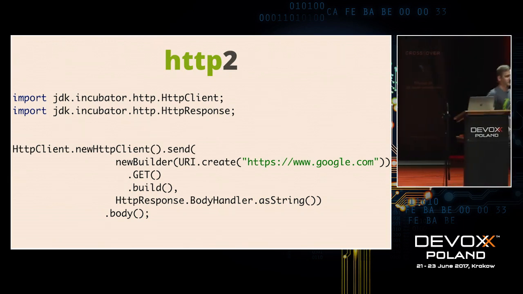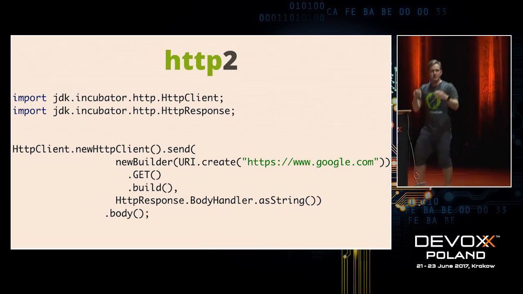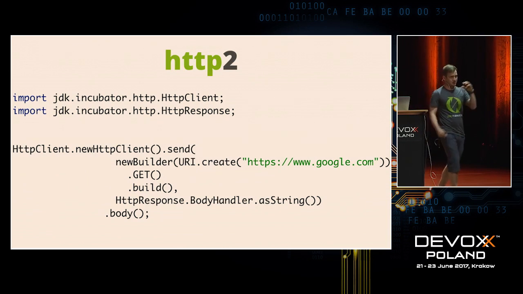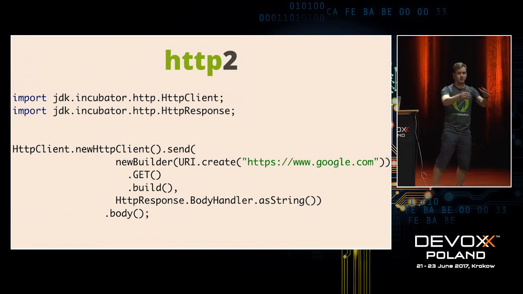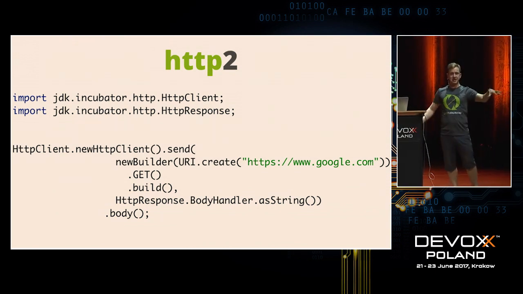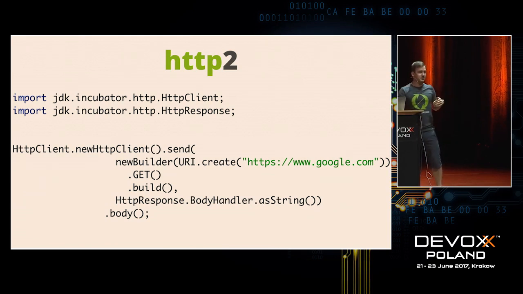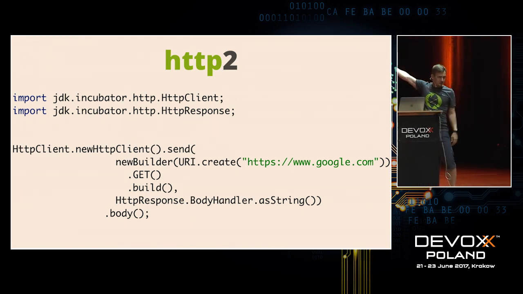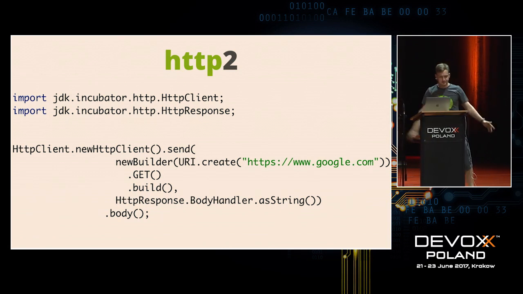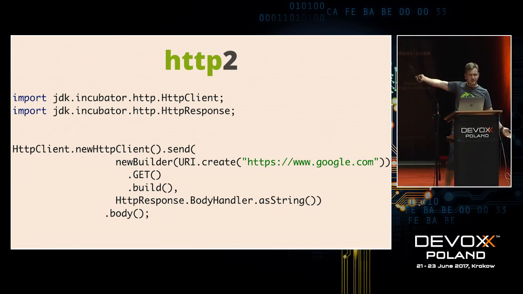The incubator, I don't want to say bad things about it because it's a lot of work, but it's kind of a belly flop as well. Because they wanted a platform, the incubator, where they would put the experimental but more or less stable API, and promote it to different modules. Currently, the only thing in the incubator is the HTTP2 client, which was supposed to be in the main library. But you can use that, and it actually works pretty great.